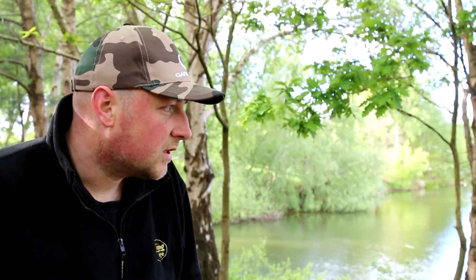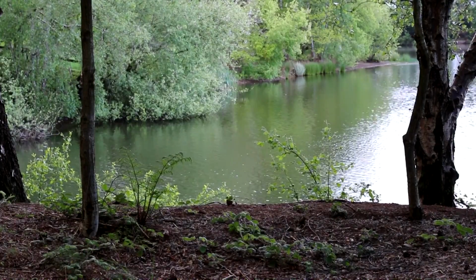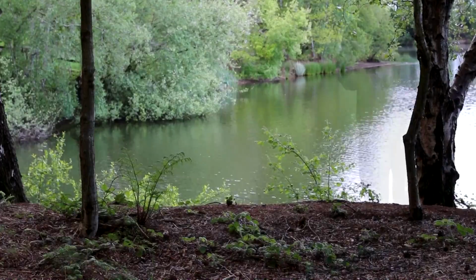I'll show you the rig actually. We'll do a little piece on that, and I'll have a closer look at the rig. But I've been using some tigers, and I've been dead sparing. I've used tigers for years, and less is definitely more. I've just been baiting into this area with literally 10 or 15 tiger nuts, and I've just been spreading them throughout the bay.